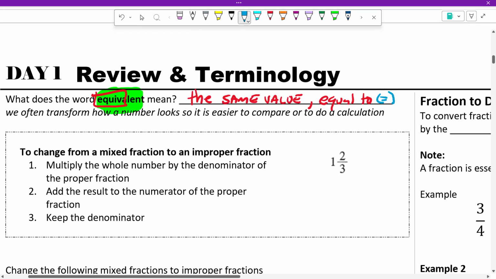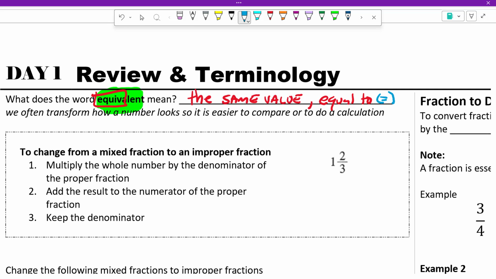So we started off at the beginning of this lesson, I showed you what whole numbers were, what integers were, what fractions were. Those are just certain types of numbers. Sometimes one format of a number, for example this mixed fraction right here, may be harder to do whatever they're asking you to do, and we want to change it to another format. Maybe it's easier to compare, maybe it's easier to do a calculation with. The key thing is we change how it looks, but we don't change its value. We just do it to make our calculation, our life, easier.